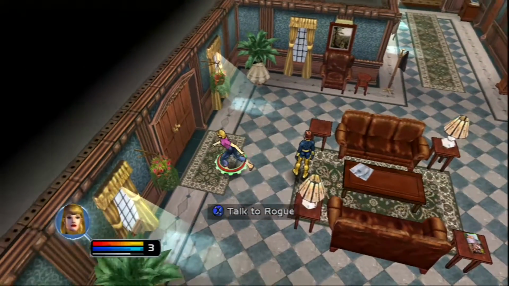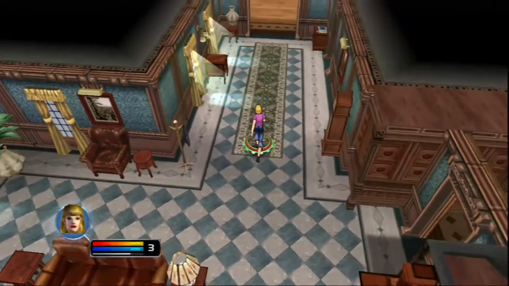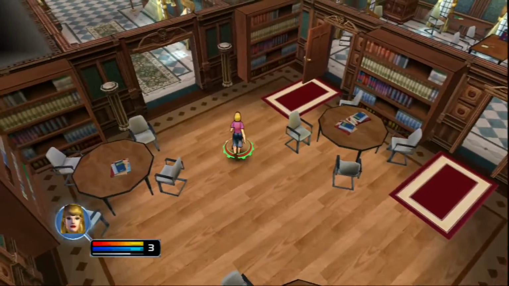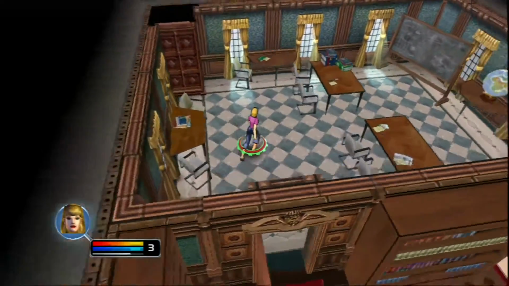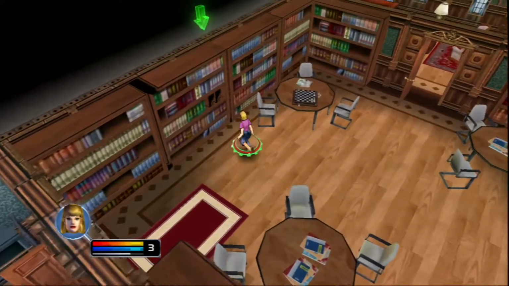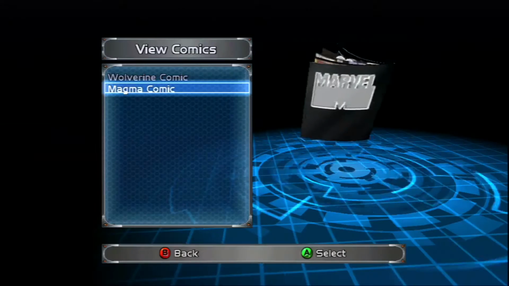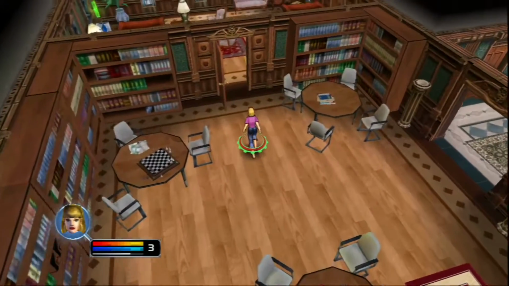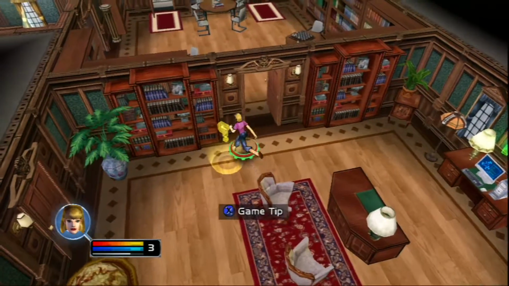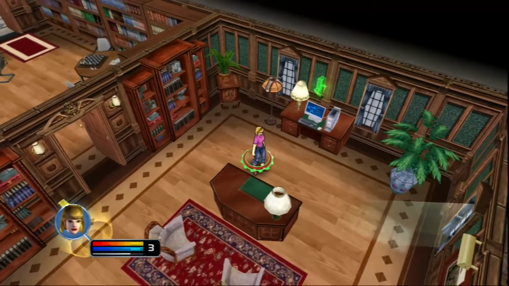Okay. The state grounds are off limits. In here, there is no one. Why would there be anyone? That's a comic book review. We haven't gotten any new comic books. That wasn't a good sound. Just a game tip. Probably never goes away.